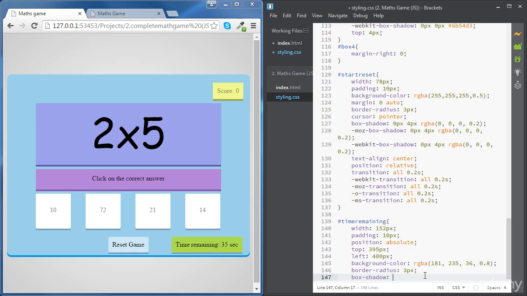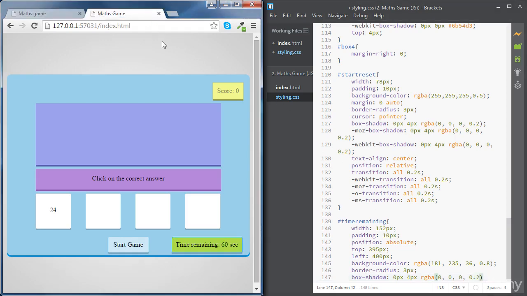So again, we're going to use 0 pixels for the horizontal value and 4 pixels for the vertical one. And we're going to use a gray color for the shadow. So we're going to use the RGBA function again, using the black color, and then a transparency of 0.2. And that looks fine.